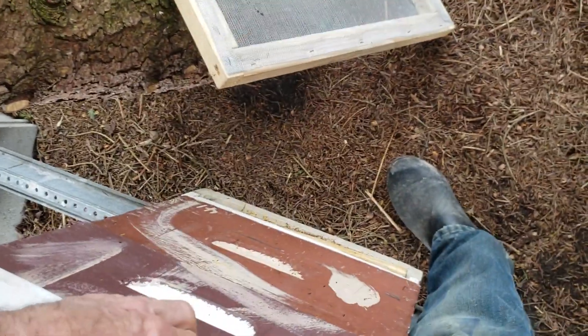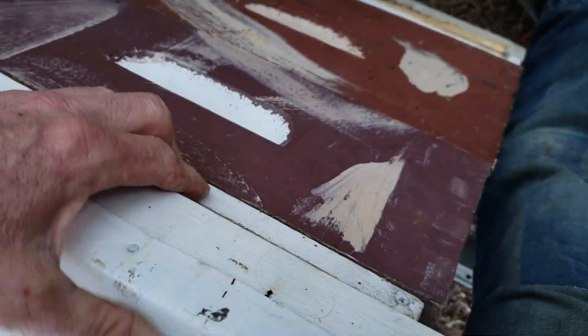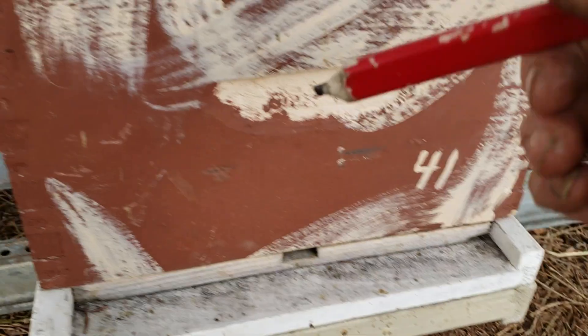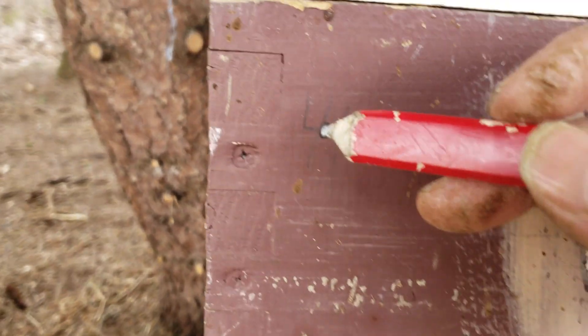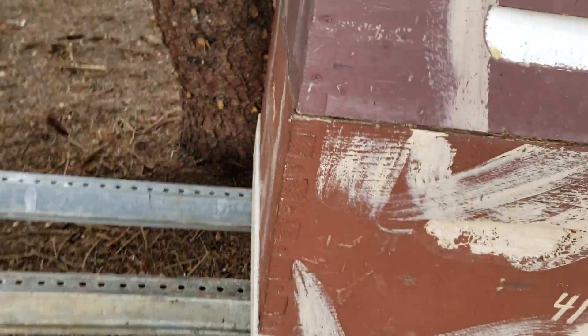The screen is on a frame — just regular aluminum window screen, don't use vinyl. This one here is going to get a screen because that's it. But I'm going to take away the bottom deep — there's no bees down there. I don't number my mediums, so when I take one away I take a pencil and write the colony number on it so I know later which colony it is.